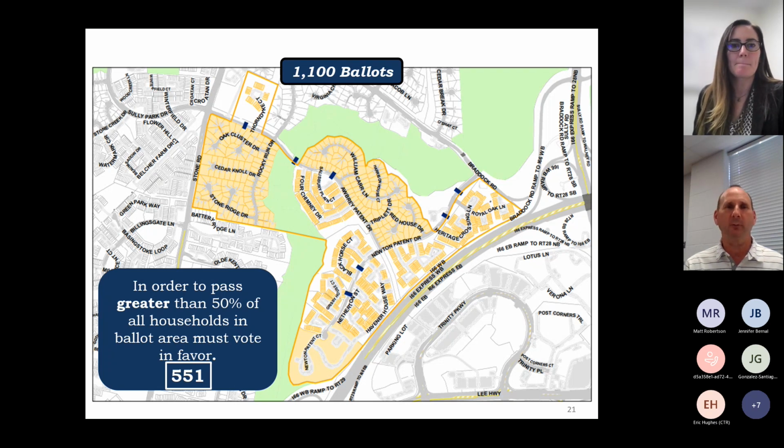And again, I just want to echo something that Nicole said. Try to use all of the communications channels that you have available to inform the community of the plan, the vote, the importance of it, and what the community is seeing in regards to reducing the speeds and enhancing the safety, so that people will respond. Granted, this was a project we worked on pre-pandemic and the voting was slightly different, but we did have one with about 900 homes in the ballot area, and that community was successful, and I know a lot of that was due to the communication piece.